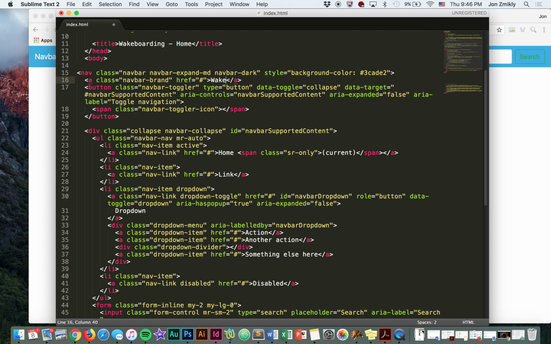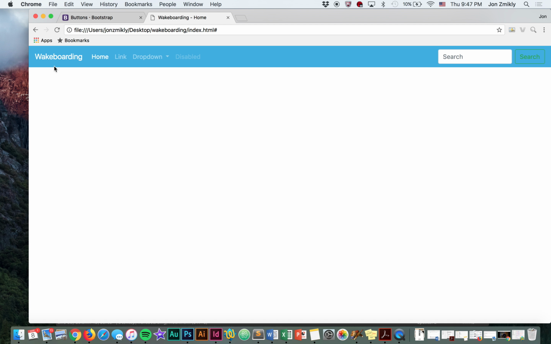I would recommend changing the word navbar to something relevant to your site. So I'm just going to call this wakeboarding. This would also be where, if you wanted to add a little image or an icon or a PNG file, you might want to put that here instead of text. And then you would tell it exactly where you want it to link to. And normally when people click on a logo, they're going to link back to the index.html file, right? Go ahead and save that, refresh it. So now when I click on the word wakeboarding, you can see it's linking to itself, which is exactly what we want it to do for now.